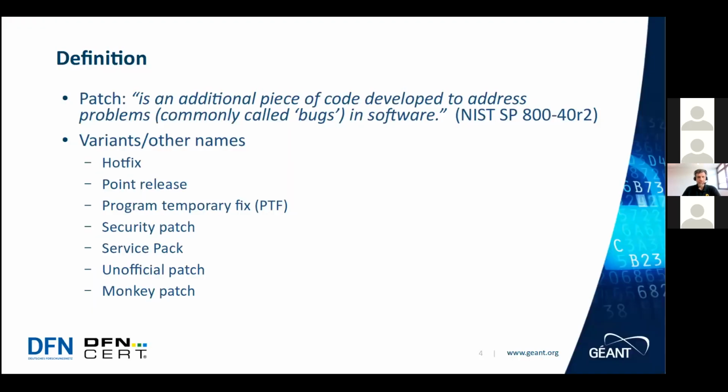So first of all, a little definition. What's a patch anyway? So this special publication 840 says it's an additional piece of code developed to address problems, commonly called bugs, in software. So it doesn't really mean to be security related bugs, but it could be any form of bug in a software. This goes by variants and other names like hotfixes, point releases, service packs, etc. Some will include multiple patches like a service pack.